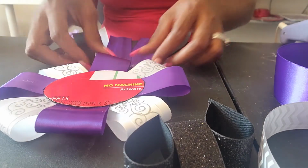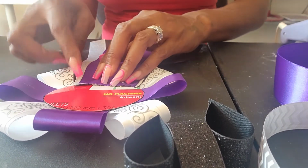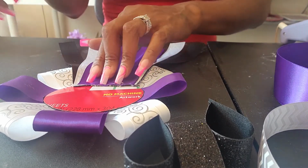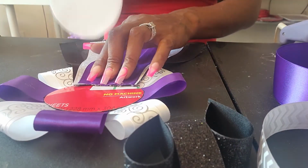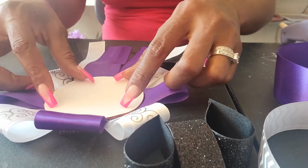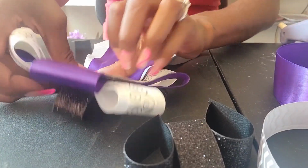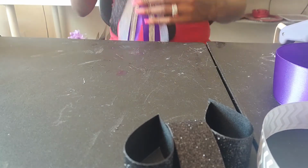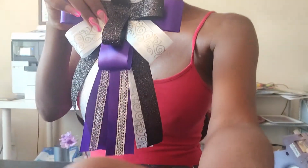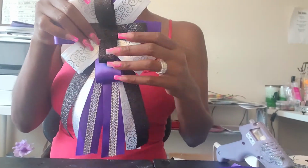What is this called? A birthday bow? Sash? Something. Birthday bow. And then that's where your other circle comes into play. We're going to glue it all down together, just like this. Let's see if I can hold it, because there ain't nothing glued. Then it's going to come out like this. Wait, let me bring the camera up. I told you I don't know how to work this thing. It's going to come out just like that.